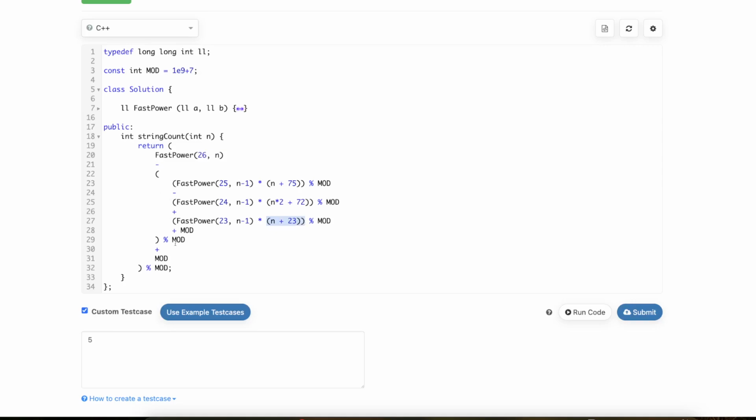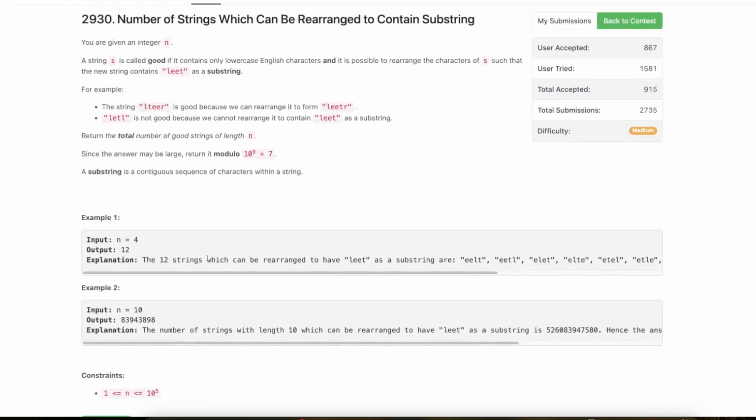If you do this and finally subtract it from 26 power n, you will get the number of strings which are actually good, or which contain LEET, as in at least one L, at least two E, and at least one T. So hope this entire thing makes sense.